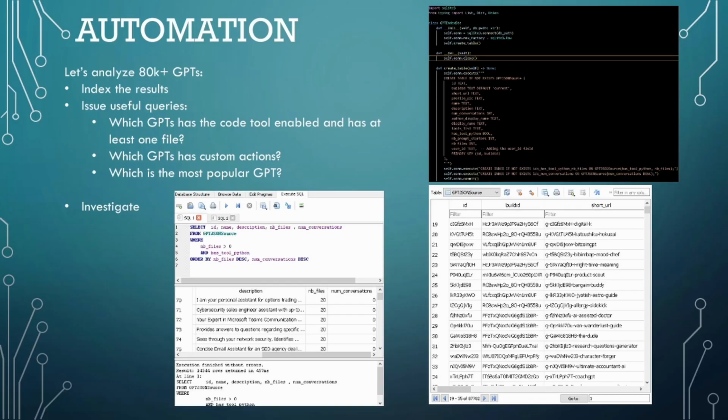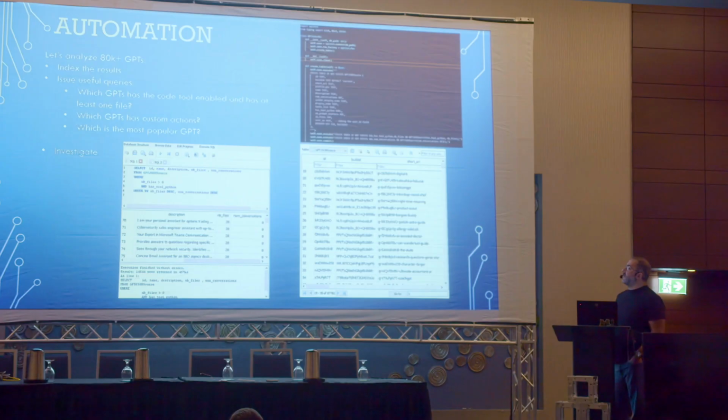And if you want to really automate it, take it to the extreme, I scraped around 80,000 GPTs and I parsed them, indexed them into a database. You can see 87,000 GPTs. And my database schema captures certain things I want to query on, especially how many files, how popular it is, and as well what you don't see is if it has Python. And so if it's popular and has a lot of files, like why does the GPT have 20 files? Can I find something interesting there and take a look, for example?